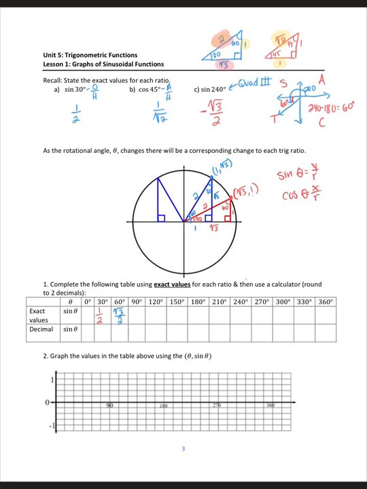Okay, we could continue on around the circle like this. Instead of drawing triangles, we could just make additional points. So this point, notice that all my radiuses are a length of 2. Okay, so we know that no matter where you draw a radius in a circle, it's going to be the same. So this point here, right at 90 degrees, is going to be 0 on my x and 2 on my y. All right? And then we can follow this around.